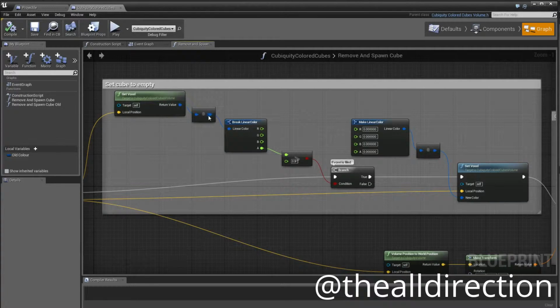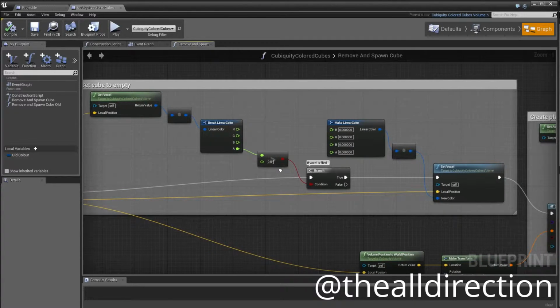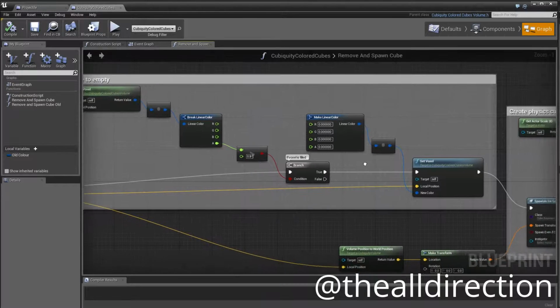So we convert the return value into a color, we look at its alpha value, which we are using to represent density, and the density is used at a certain threshold, in our case 0.5, to say whether the voxel is being displayed on the screen or whether it isn't. So if the voxel is more than 0.5 density value, i.e. it's being displayed, then we are going to do something with it, we're going to remove it. If it's any less than 0.5, it's already missing, so we're going to do nothing.